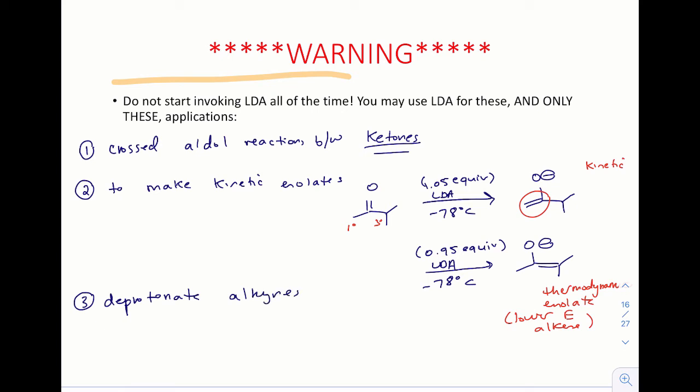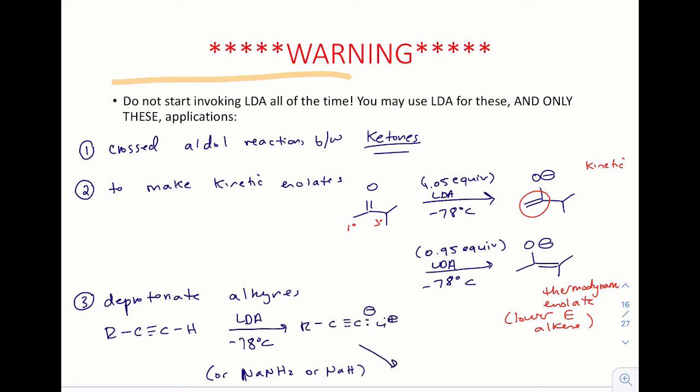We encountered this in Organic Chemistry 1. It's not the most common base for this application. More typically, sodium amide is used for this application, but LDA can be used to deprotonate alkynes as well. And then these acetylide ions can be used as nucleophiles with various electrophiles, such as alkyl halides or epoxides.